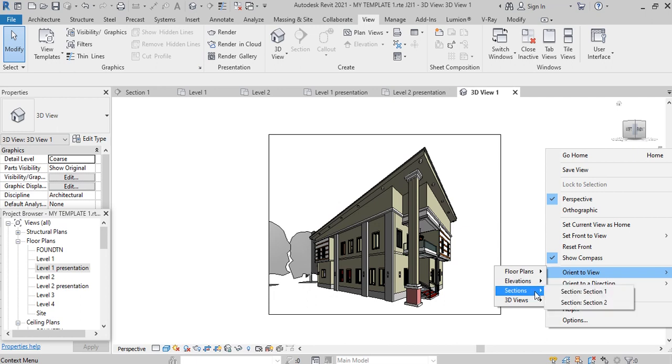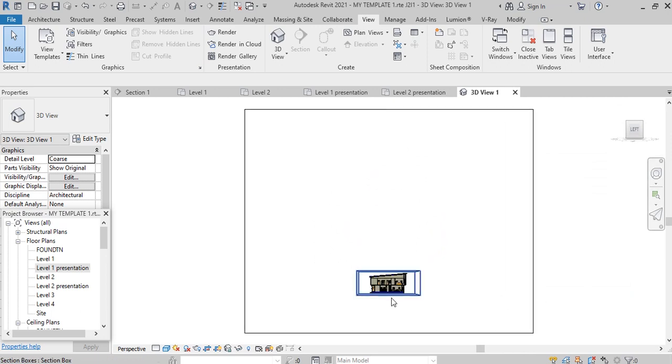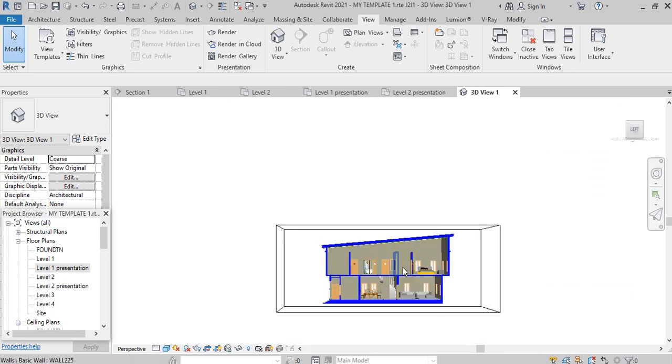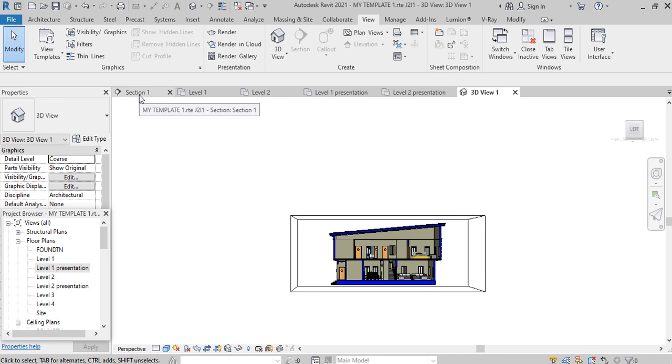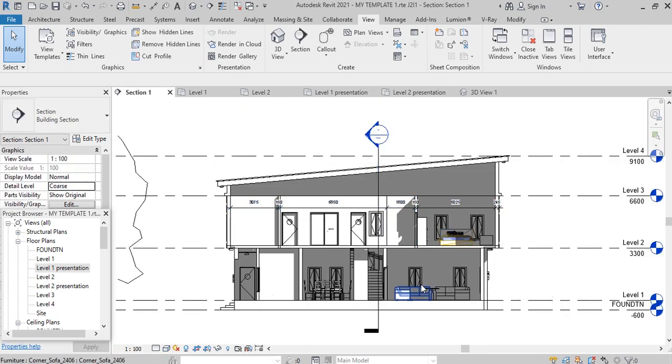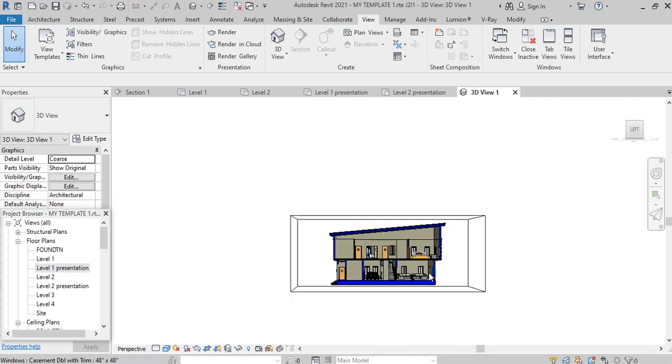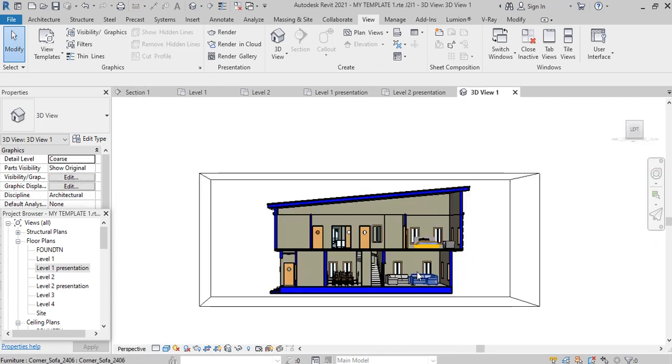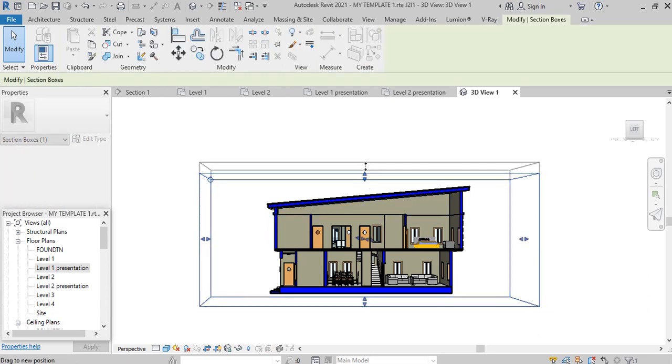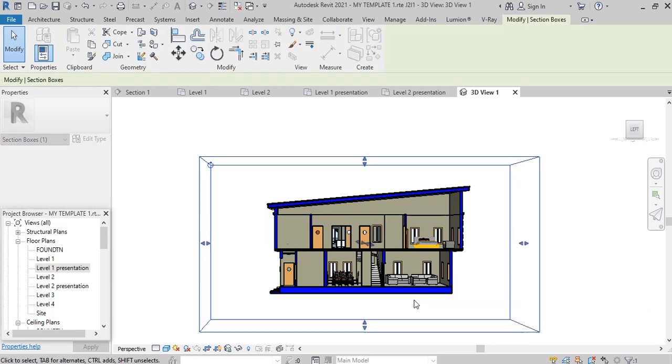All right, so I want to create this section perspective view to my section 1, and then if I select this section 1, and as you can see I have this 3D section view, and the name by default is 3D view 1. All right, so aside that, my section 1 which I have here is also this. So this is a 3D perspective view of this, but right now it's not yet in perspective view, it's also looking like orthogonal view of it. In order to make it look like a perspective view, let's try expanding this a bit and expand this.